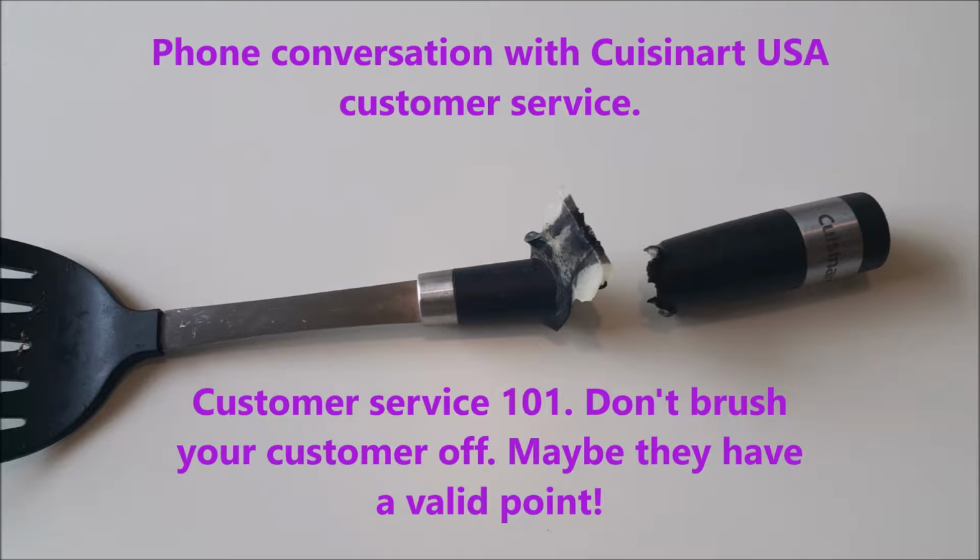Thank you so much for calling. How may I assist you? Hi, good afternoon. I purchased a Cuisinart spatula, and I was cooking the other day, like sautéing onion. You know how you leave your spatula or spoon on the rim of the saucepan when you're cooking? So a few minutes later, I came back and that handle was melted, like literally melted into the pot, and half of it was cut off and dropped off. And I was really lucky that it didn't cause any other damage other than that. And I would like to return this and get something similar to the spatula that I had.